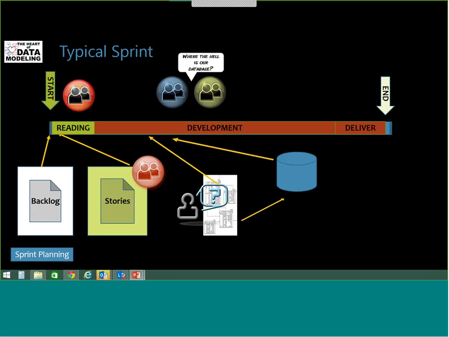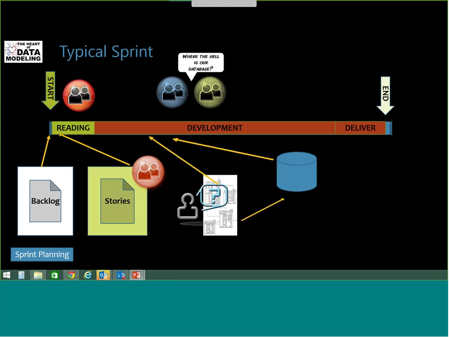So the developers develop and the data modeler, I scramble. I get them some data models. Then I work with the DBA to get them some tables and some columns and maybe some indexes and some constraints so that they can start developing. But it's not at the beginning of the sprint when the developers were told, go, start coding. So there's a little bit that they can do in a sprint before they have all that. But in this world of the data is why we're building the software, it's very annoying for them. It's very annoying for the data modeler that we don't have those things together.